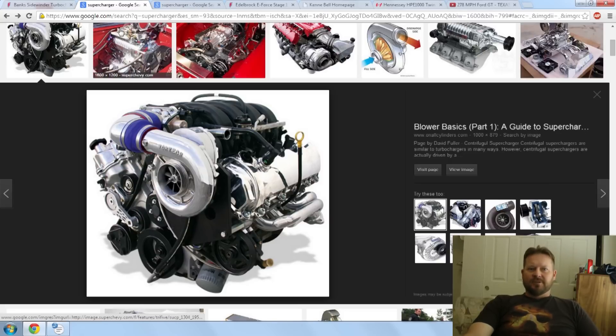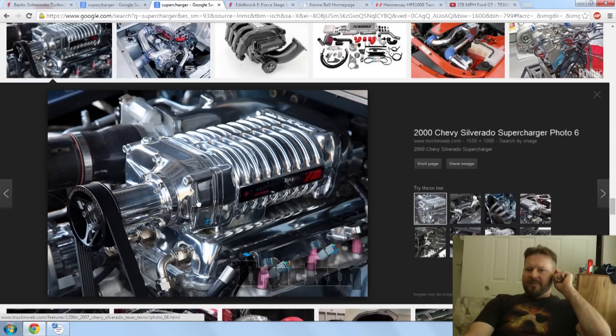The second type of supercharger is a roots-style supercharger, driven by twin screws and your accessories. Air goes through your intake, gets compressed by these screws via the engine accessories, and forced compressed air into your engine as the engine spins right off idle. So even at idle you're running boost — the second you get on the gas, instant boost response, throwing you in the back seat. If you already have traction problems, supercharging will increase that by a lot because all your boost comes off the line. Throughout the mid-range and high range, superchargers stabilize, whereas a turbo will continue to push very hard until redline, regulated by your wastegate.